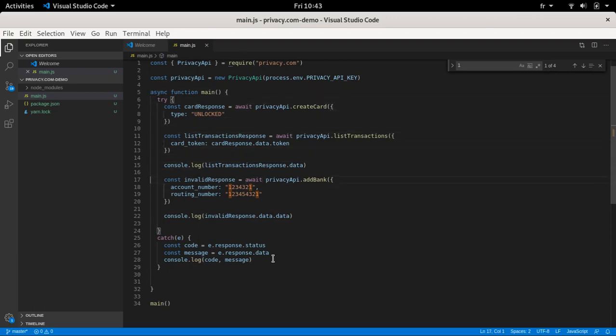So that's basically everything that there was to show. I tried to make this library as simple and intuitive as possible, and I think this is demonstrated here that you can easily write and debug code using this library and successfully make API calls to the privacy.com API.